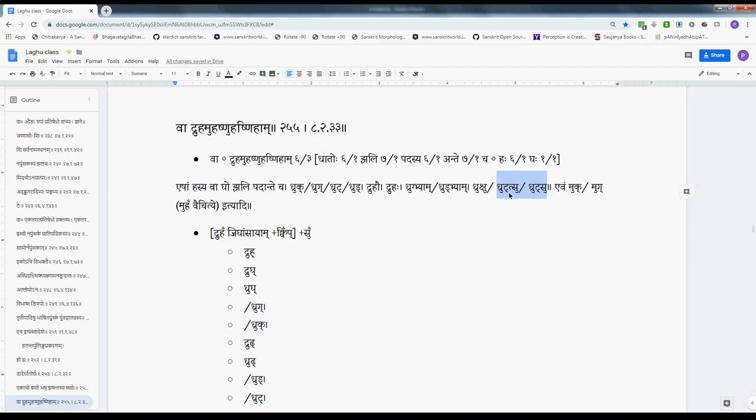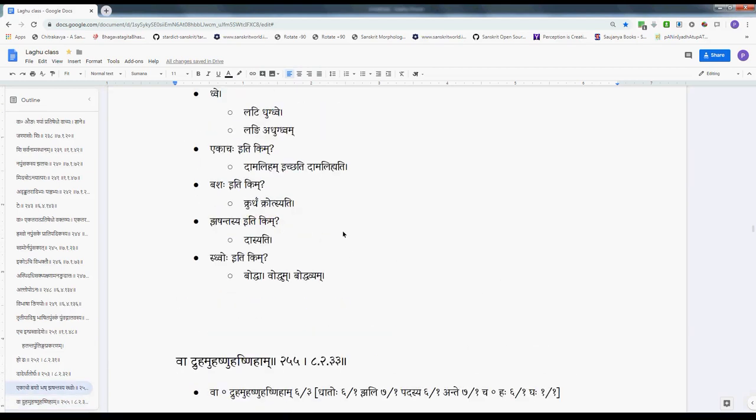So the contrast between these two forms, see, this form is by ghakara adesha, by vad druha muhash nuhash nihah, and then whatever happens to bhash is common across all three forms. All these three forms have taken bhash bhava, the dakara has become dhakara. What is the difference between this drukshu and drutsu? This is due to ghakara adesha for hakara. Hakarasya ghakara adesha bhavati. These two forms are by hakarasya dhakara adesha bhavati, by hodhah. The difference between these two now is that one, this earlier, has taken dhudagama by dasi dhut. This has not taken a dhudagama, and because dasi dhut was optional, you get two forms.